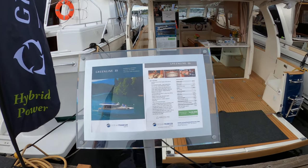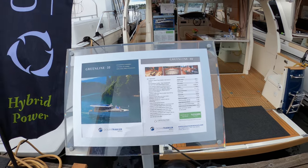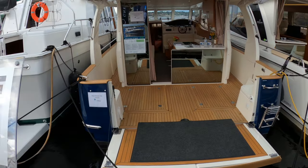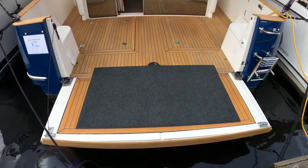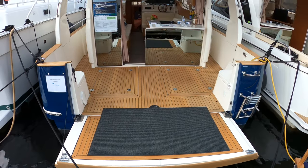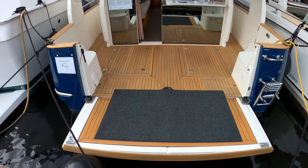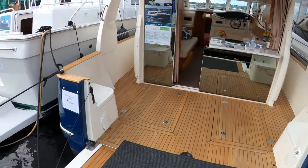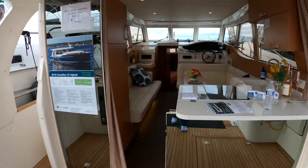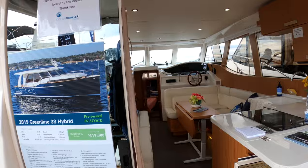I love these boats. I love the layout. I love the design. I love how that back gate folds down, gives you more deck space. I love how it's got that hard top that comes all the way back. You have nothing but shade. Even if you got some chairs on the back deck, you're in the shade. Love that. I love how it's a full walk around. Walk around to the front of the boat.